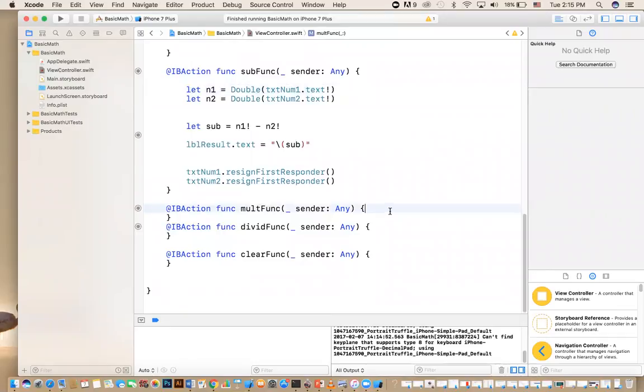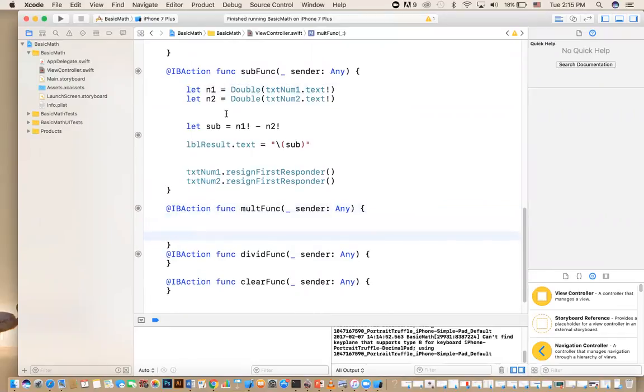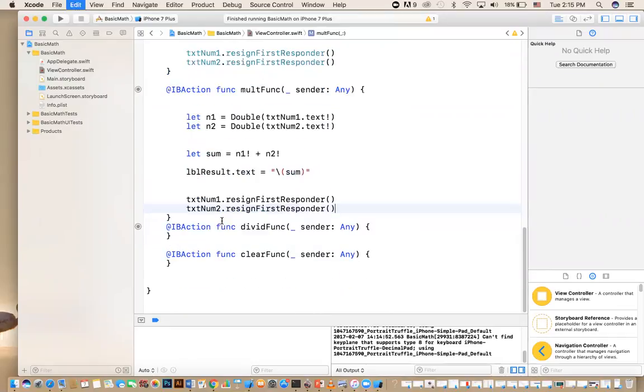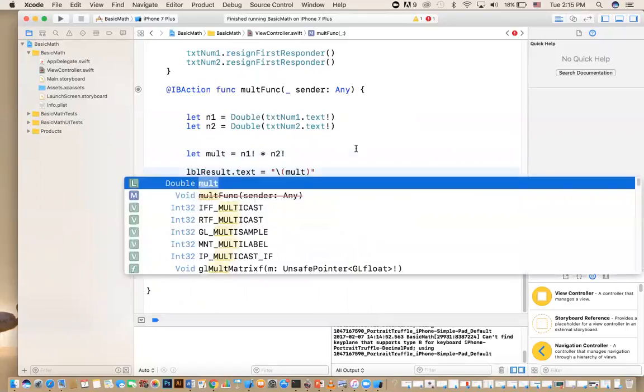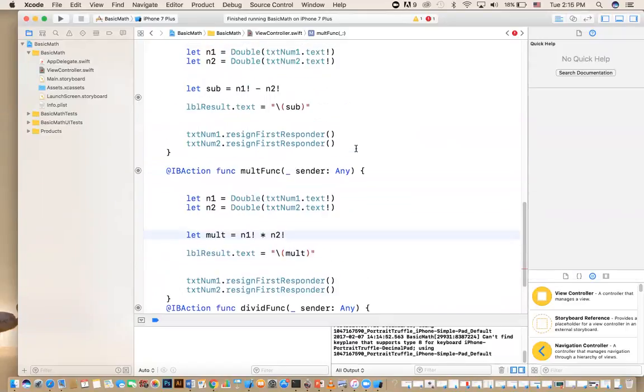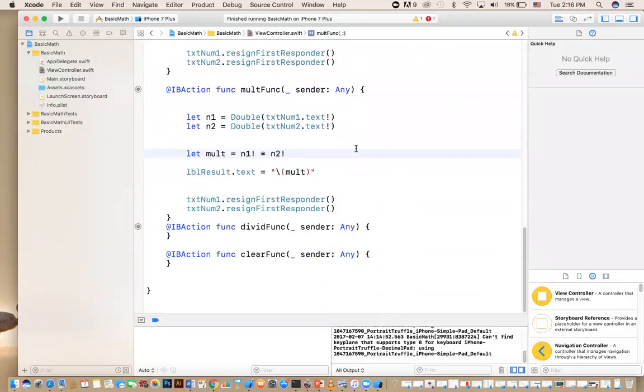Same thing with the multiplication function, you just do the same thing, okay. Here you can do multiply. And then here it should be multiplication instead of subtraction, and then here you type in multiply. So once you do it for once, the others are just copy and paste to make sure this is correct.